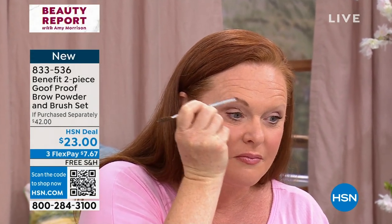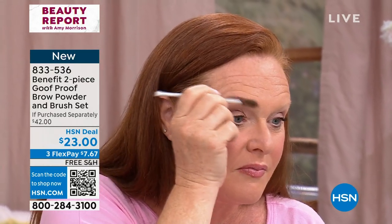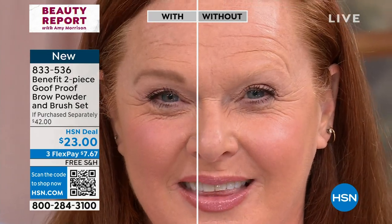Cindy is using that medium shade, pressing the powder to adhere to the skin where she has lost hair, to tint any little grays, to tint any super-fair hairs. Because it's a pressed powder, when you take that brush you're getting home for free and brush it through with the spoolie, it not only locks onto the hair but also the skin. So if you've over-plucked, over-tweezed, over-waxed, or your brows have gone gray — look at that. In about 30 seconds, you transformed her. It really is goof-proof. You cannot mess it up because you're receiving the tool.